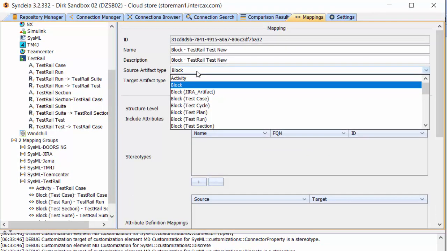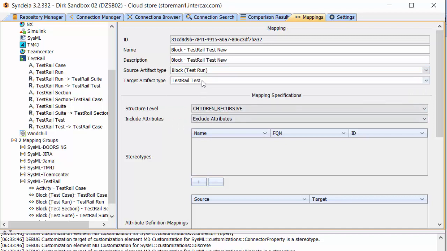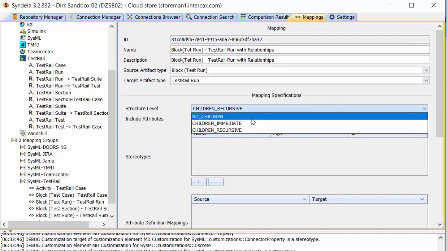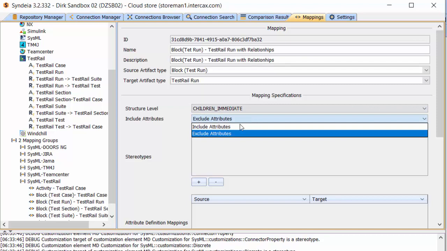We will set source and target artifact types, edit name and description, set structure level to children immediate because we only want one additional level created along each relationship type.